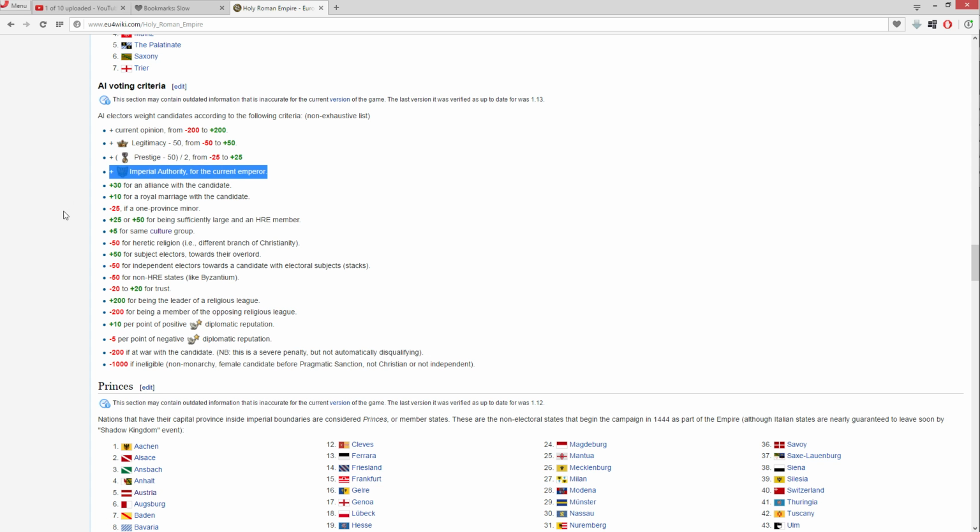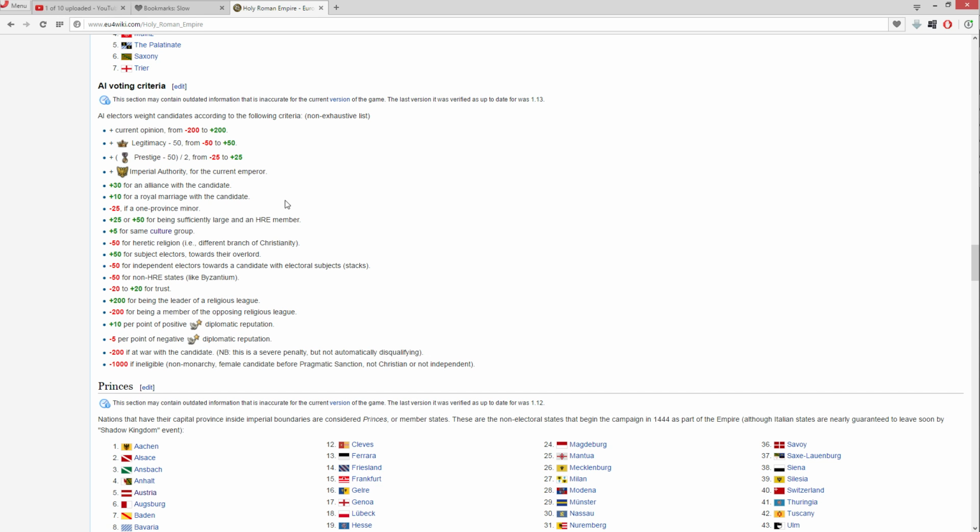Imperial Authority here is for the current Emperor, of course. This is a little bit more tricky in how you should use it. Usually it's best if you take a reform for the HRE when a new leader is elected, or if that leader is young, for example, so that you'll get the authority up as well. That will cause you to basically always have, let's say, +20 or +30 Imperial Authority. That's going to give you a little bit more oomph in the rating that the electors give you for the Emperor.